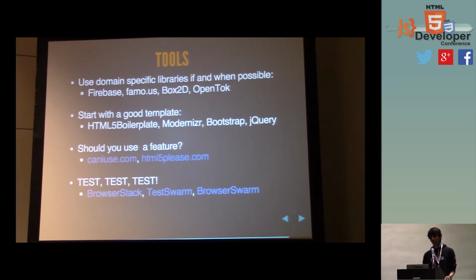Luckily, there are lots of very good tools available to help you do this. There's BrowserStack, there's TestSwarm, and there's BrowserSwarm. Basically, these are all tools that will help you test your web app under various different platforms, various different browsers, just to see that all your users are really seeing what you want them to see. And this is something that definitely needs to be automated. Don't rely on manual testing.